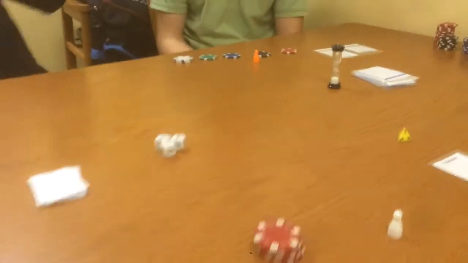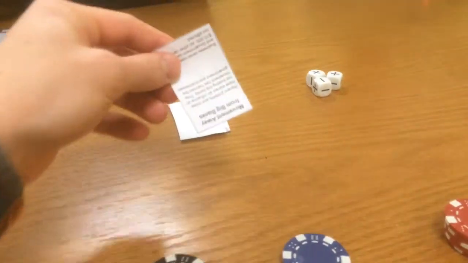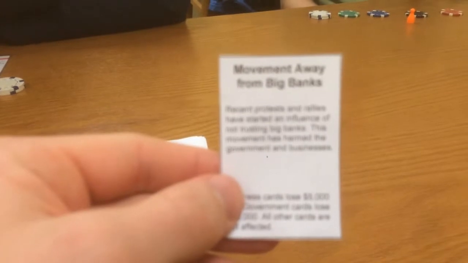Should we explain the salaries? And unemployment. Do you want to do that at the end of a round? Yeah. So that was technically my turn because I was number 1. So now he's gonna draw a risk card. Movement away from big banks.